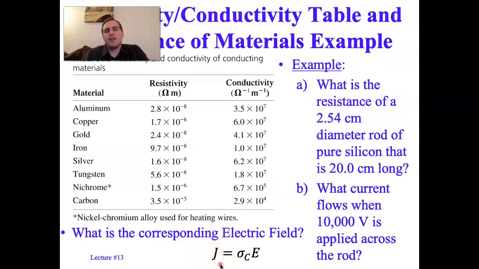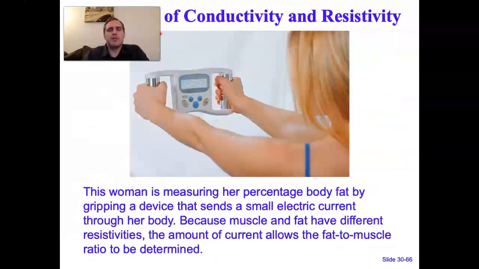Interestingly enough, the current density, that is J, which is, remember, I divided by A, is equal to the conductivity times the electric field. Now, I'm not going to show the proof of that equation because that's a little much to do, but it turns out that that's a relationship that you should all just be aware of. But anyway, let's move on.